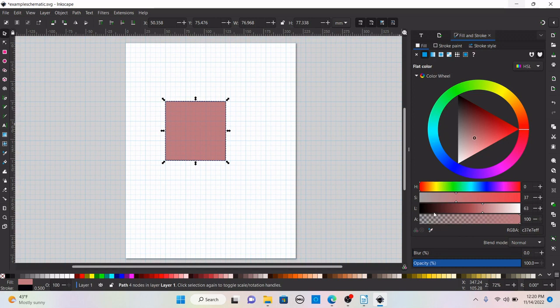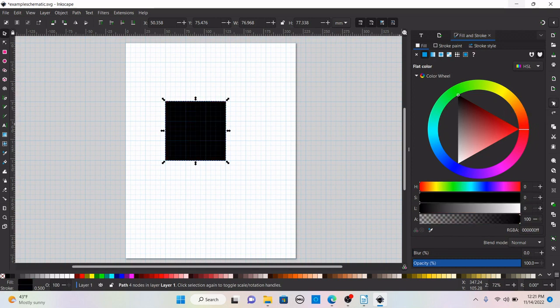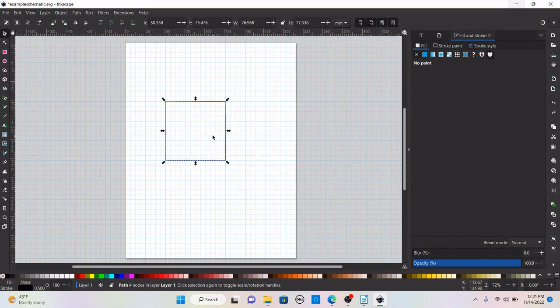If you want to create colorful schematics, you may want to put some color in. For instance, if you had a Fair Isle motif or some colorwork, the options are limitless to your imagination. But for me, I often don't. I like to keep mine pretty simple and focused on the measurements and the main outline and shape and appearance in terms of the structure of my knitting pattern. So I'm just going to go back, but that is an option. Under Fill, you can be very creative with colors within your knitting pattern schematic.